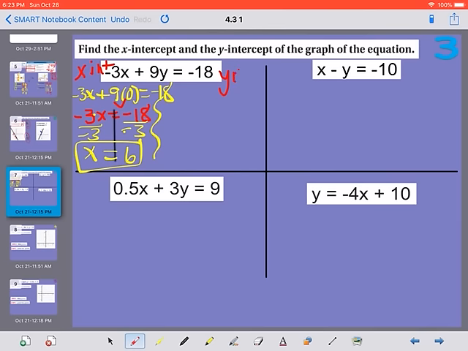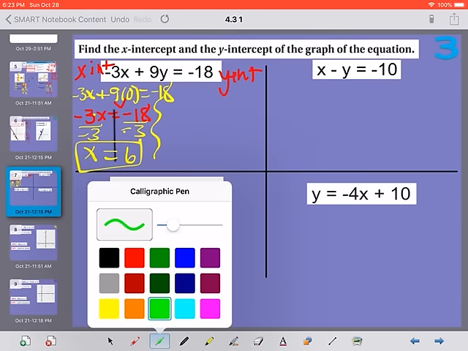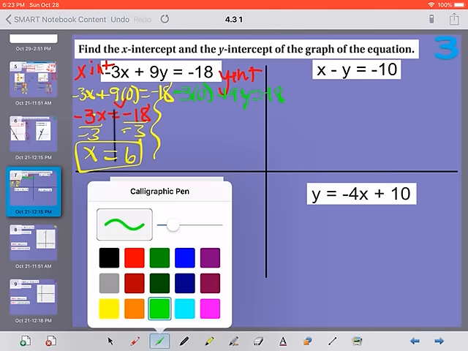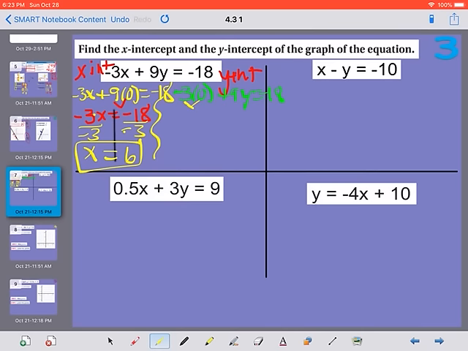Now I can find our y-intercept. This is going to be when x is 0. So I'm going to write out the same equation, except anytime I have an x, I'm going to instead plug in a 0. So we have negative 3 times 0 plus 9y equals negative 18. So if we solve this, anything times 0 is 0, so those really eliminate. And all we have is 9y equal to negative 18. So if we divide by 9, negative 18 divided by 9 is negative 2.